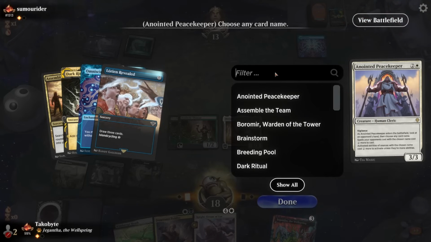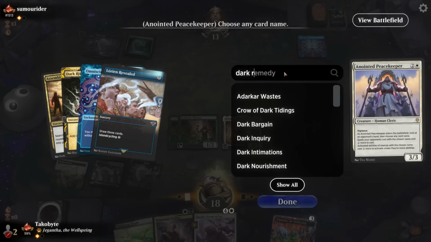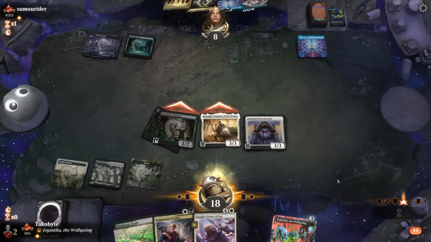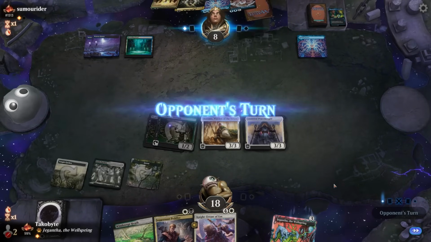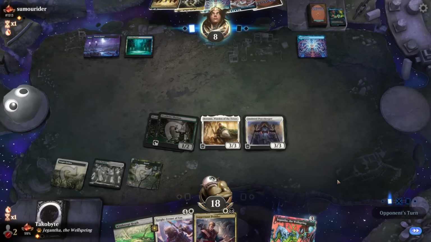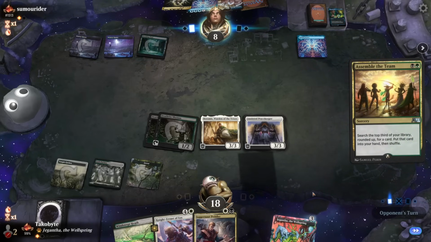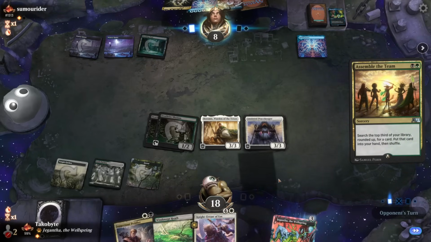Okay, I'm kind of scared, so I don't really want to do it. I'll just call Dark Ritual. Yeah, I'm kind of scared, so I don't want to do it, because my knowledge of the card is a little bit limited, so I want to be as careful as possible.